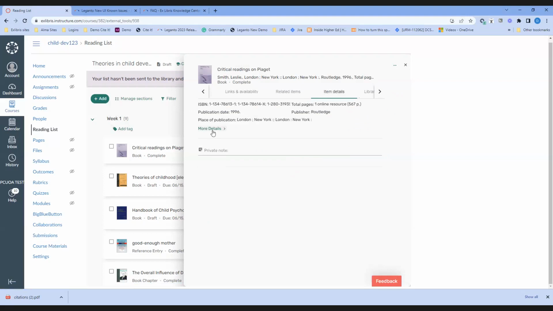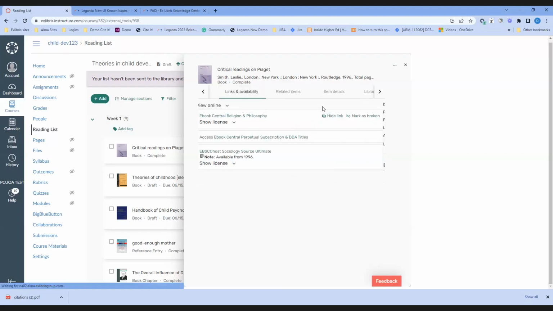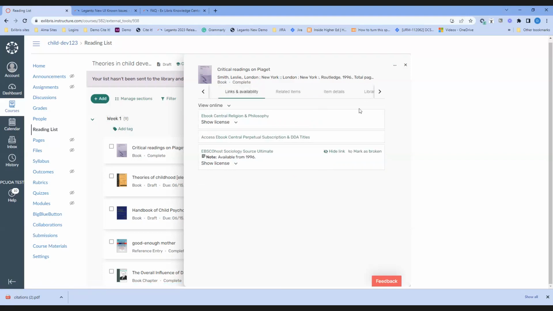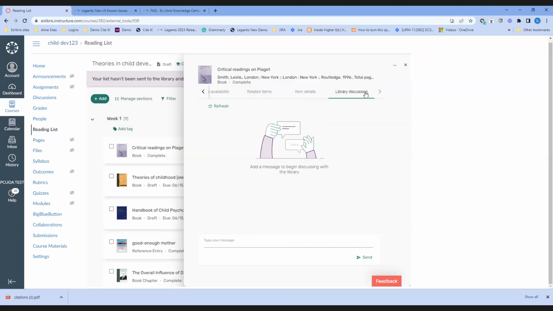These are the item details. This is the metadata. If I want to focus here, I can focus here. I can decide where to focus and where to put my attention. If I am looking to understand the details of the item, I can look here. But if I want to see the links to availability, I can see them here very prominently, very easily. And also, if I want to focus on the library discussion and my conversation with you, it's also here.